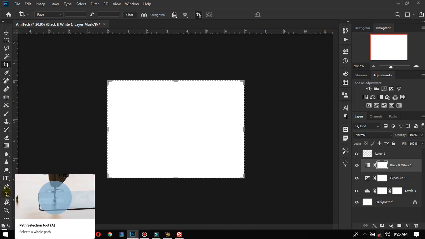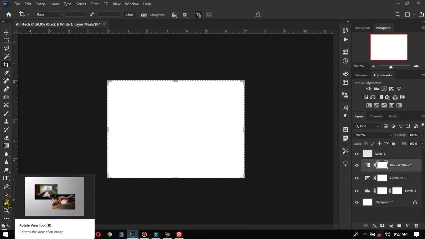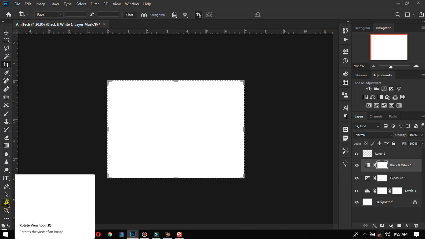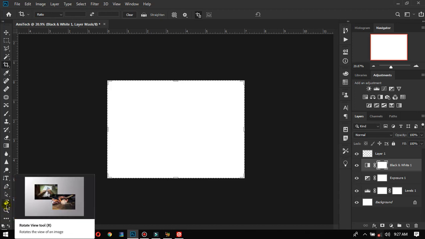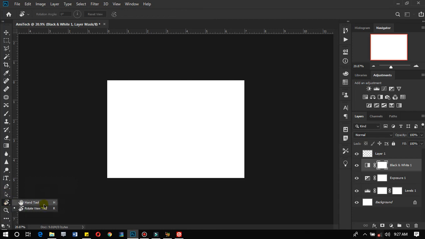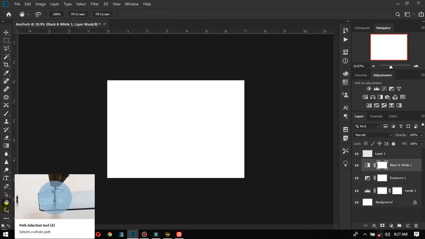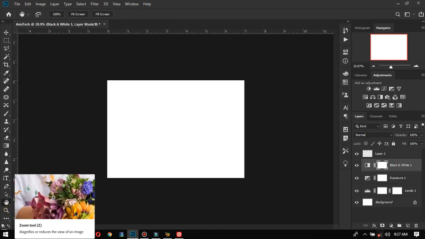So that's drawing and selection. And we have the additional tools, the magnifier and hand. Magnifier and hand, that's the rotate view. So let me use the hand. So that's the magnifier. Now let's move on to our next level.